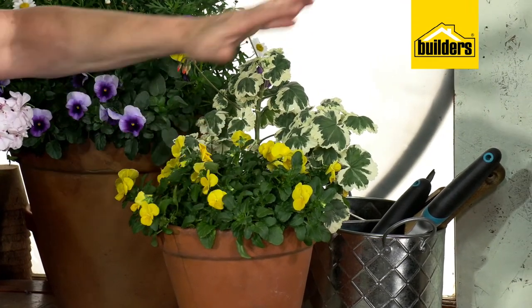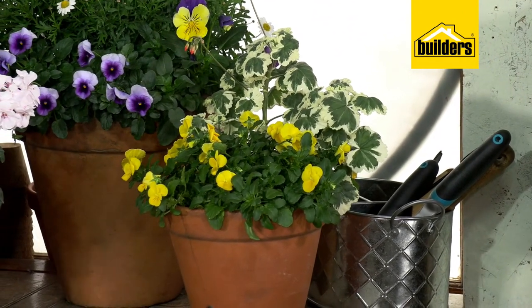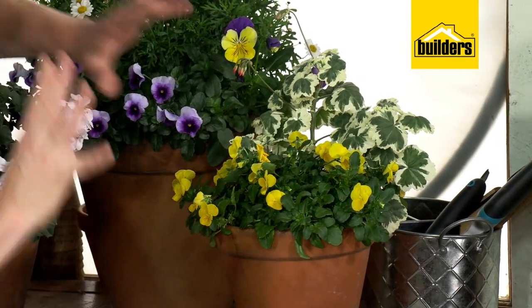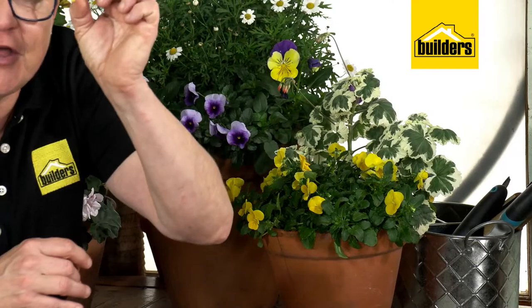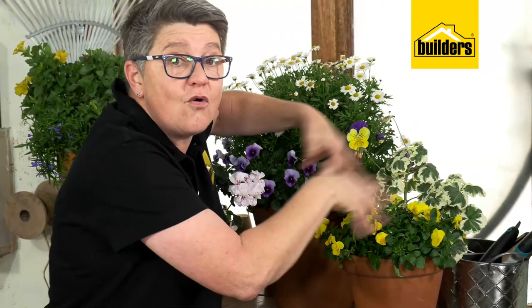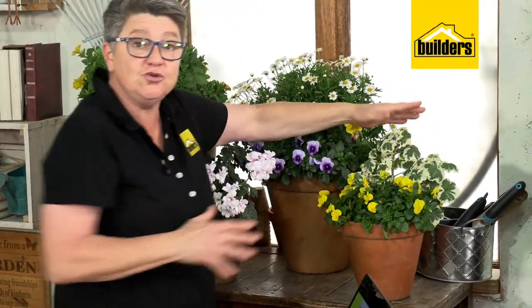Okay, remember the violas and the geraniums both enjoy full sun or at least 4 hours of sunlight a day. Remember, all you've got to do here is keep on deadheading your little violas, okay? Take the deadheads off because then they give you more flowers. And in here, this would continue right through the spring into the summer.